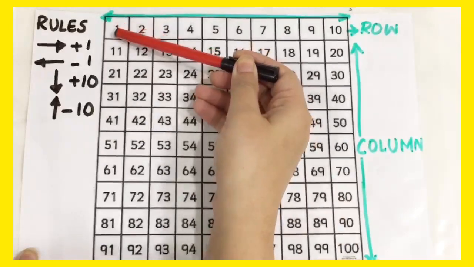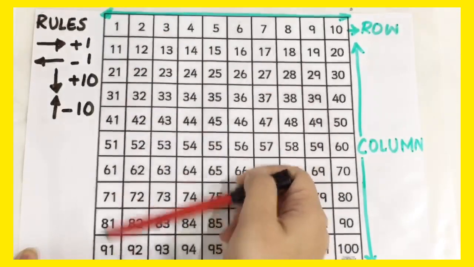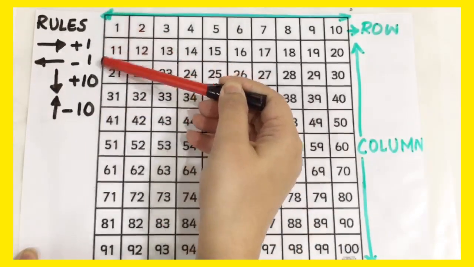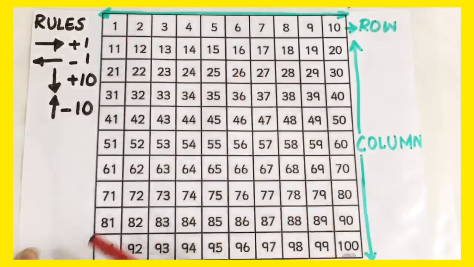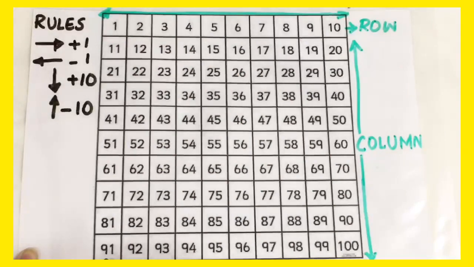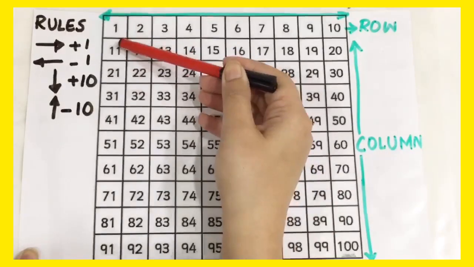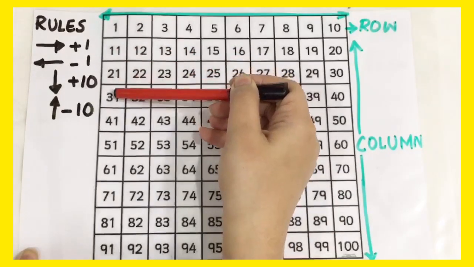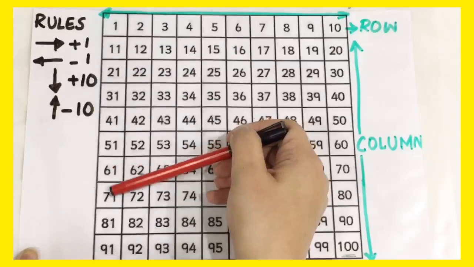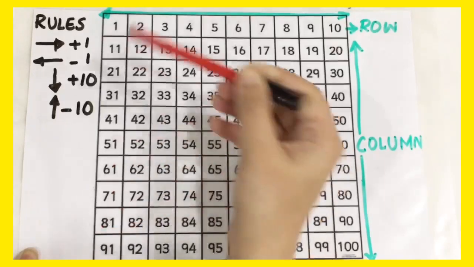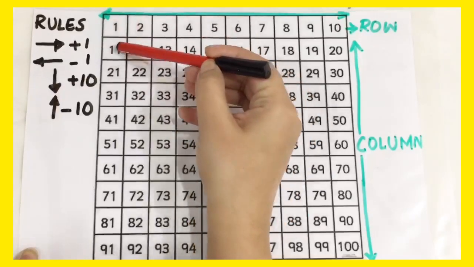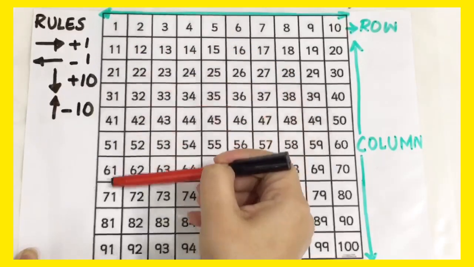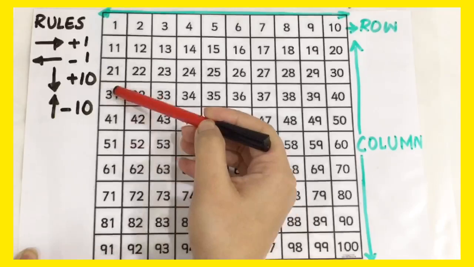Similarly, in a column the numbers are increasing from the smallest to the largest one, 1 being the smallest at the top of the column and 91 being the largest number in this column. But here we will observe that the digits present in the unit place are the same. We were talking about the first column, number 1 is written and all the digits present on the unit place are the same, that is 1.